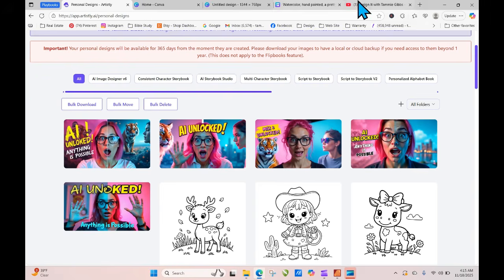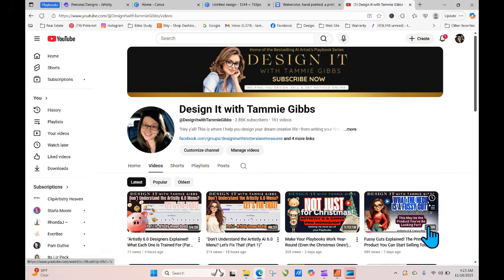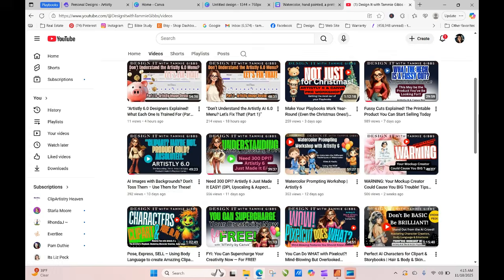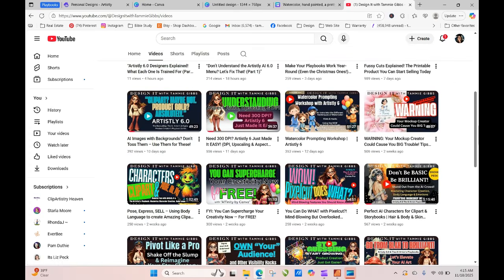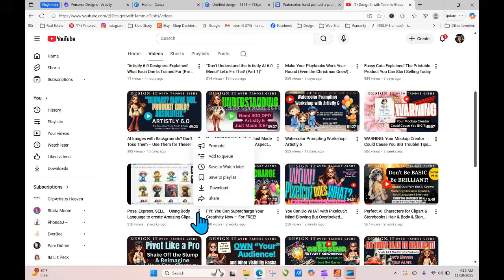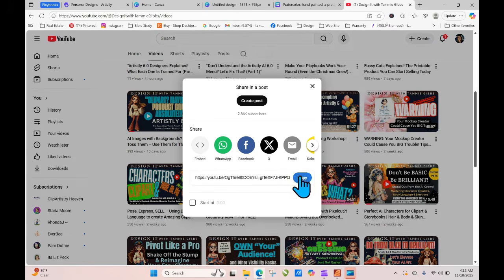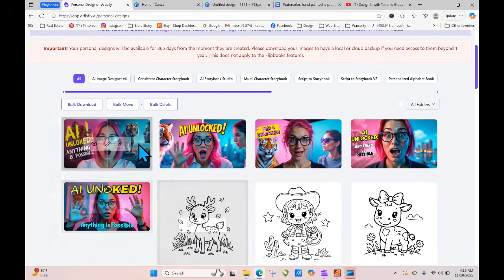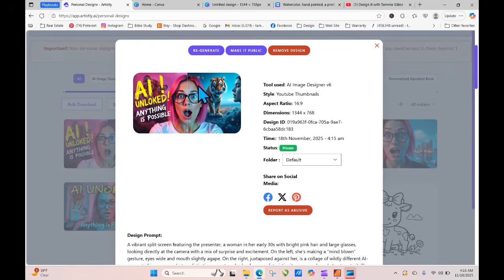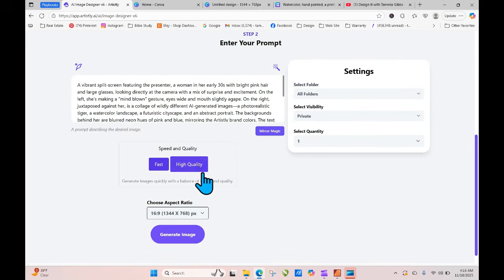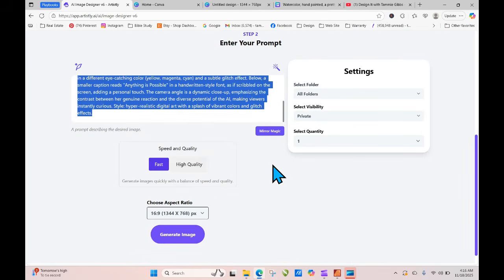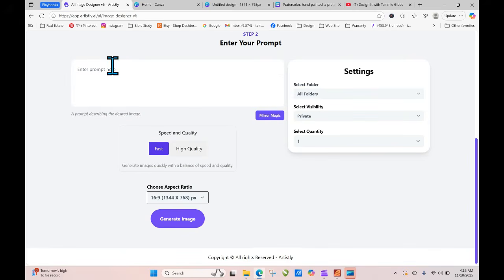So let's take another one of mine, a different one, and see what it would come up with. Let's do this one and see possibly what it might come up with. We're just going to get the copy. Okay, and we're going to go back in, regenerate. I'm going to delete all of this and just post.